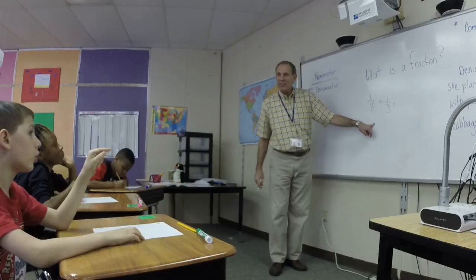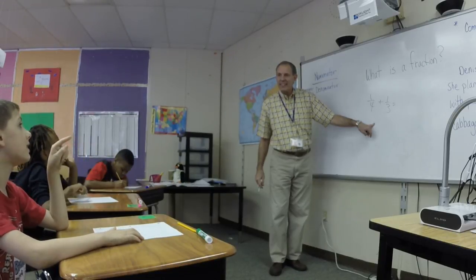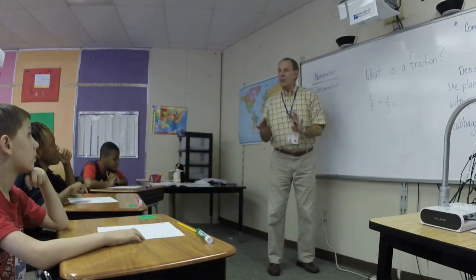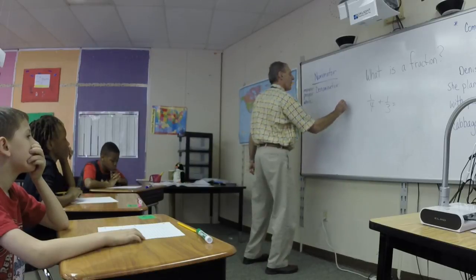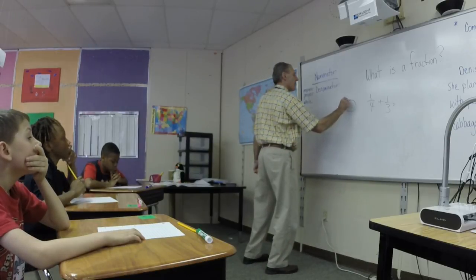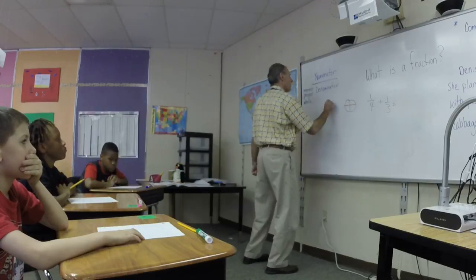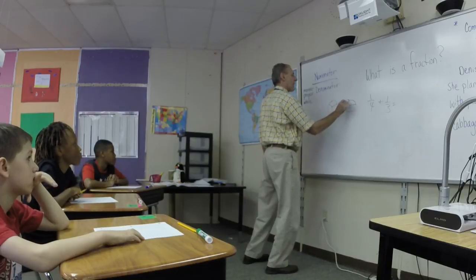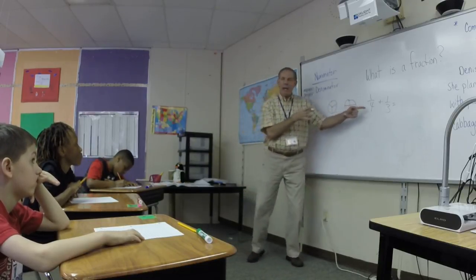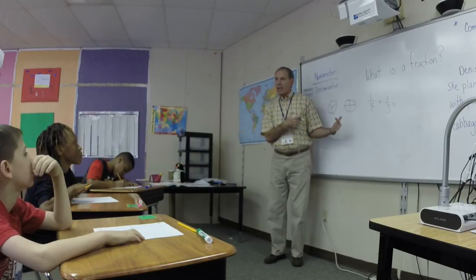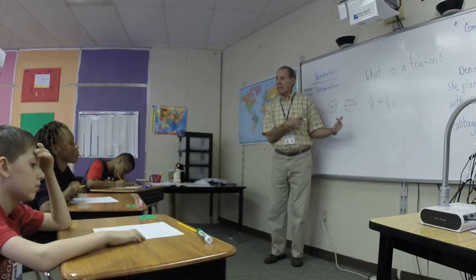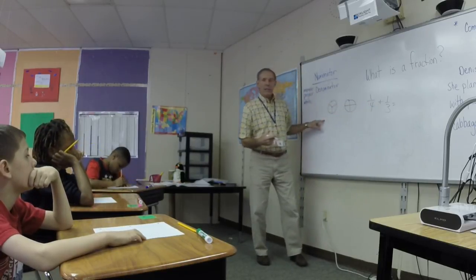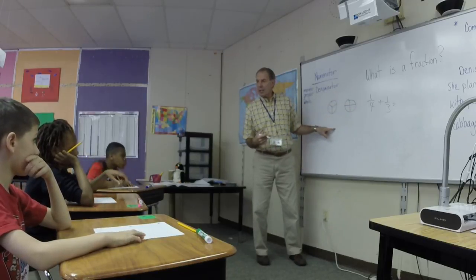Because 4ths and 3rds are different. This is 1/4 and 1/3. They're different, okay? If we look at this, that's a 4th, right? And this over here, if we cut it into thirds, we've got this. These are different sizes, aren't they? So we can't compare or work with them unless we can find a common denominator, but in this case, adding 1/4 and 1/3, we cannot do that. They have to be the same, okay?